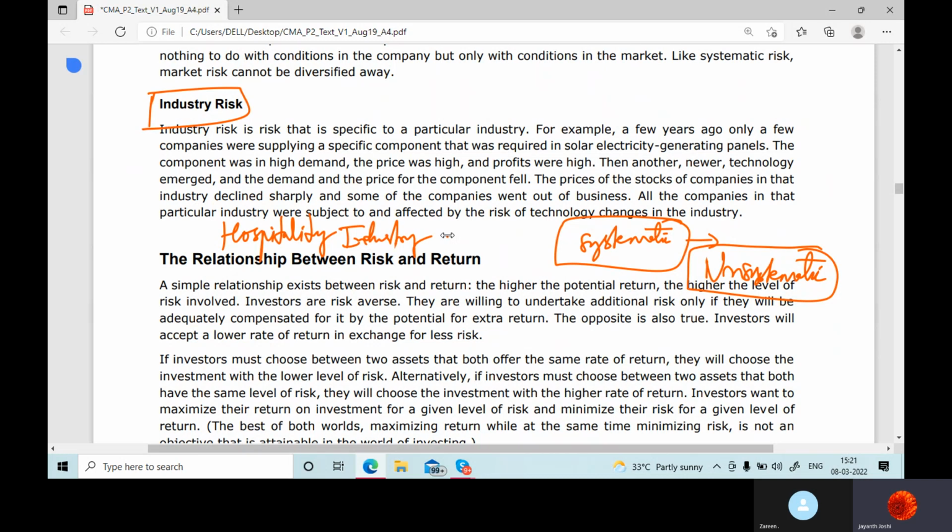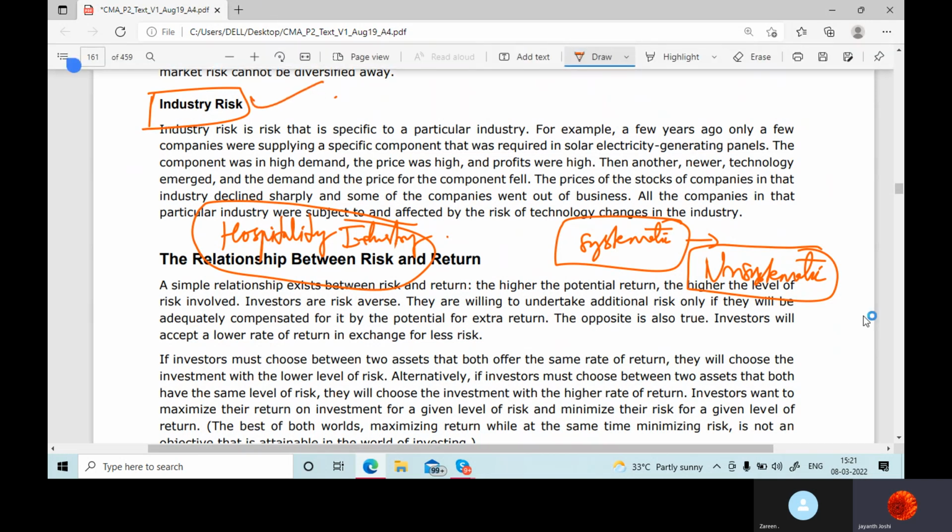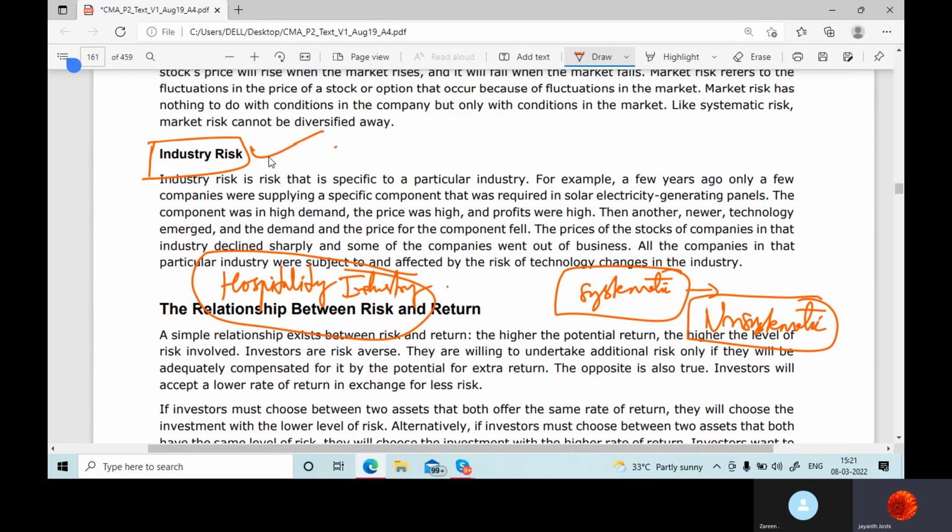They couldn't do anything, because the scenario was of such a kind, things were not going in their favor because people were reluctant to travel because they were scared of the COVID-19 virus. Correct. So the hospitality industry performed very badly, because of which the investors lost a lot of money. That comes under industry risk. If you invest in only one specific industry, there could be a problem whereby you can lose your entire money. So it is better to diversify across industries.